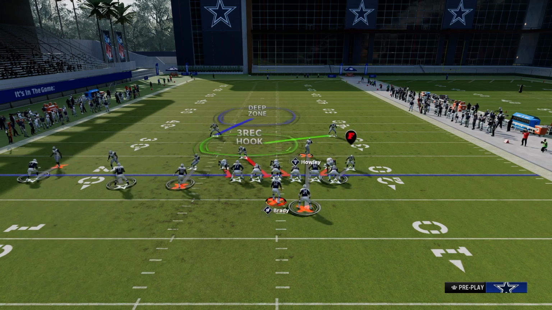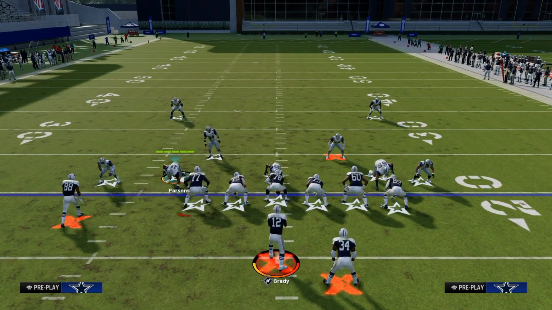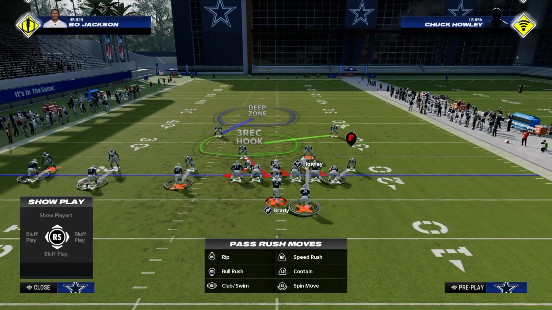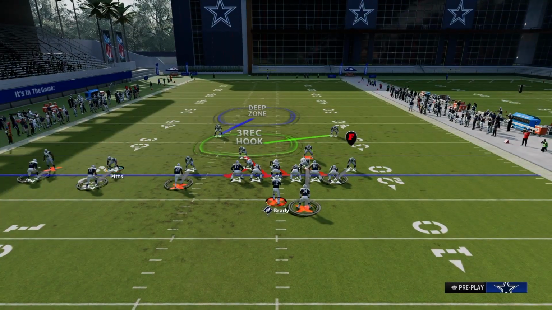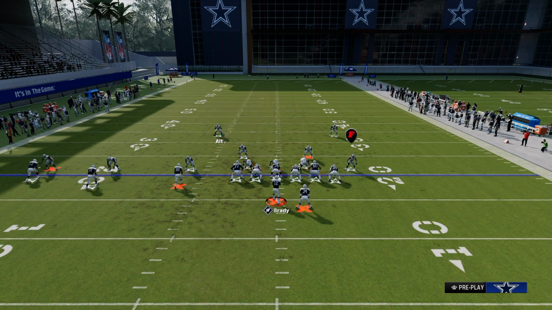Now look what cover one robber does. By audibling to cover one robber, it brings this safety back, and this puts you in perfect alignment. This is the best alignment for trips. Why? It's the best alignment for trips because we really neutralize that trip side, because you see we get these press man-ups here. And then the safety stays inside, which is advantageous for a whole other slew of reasons.